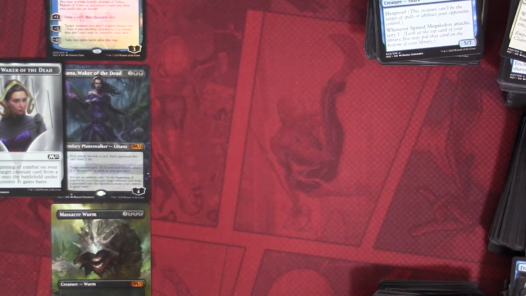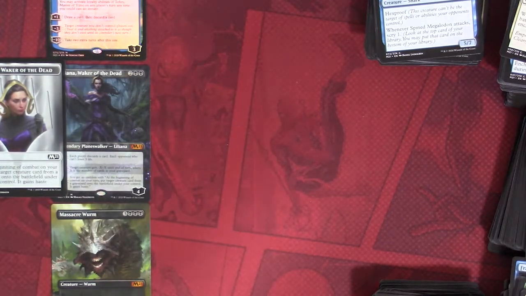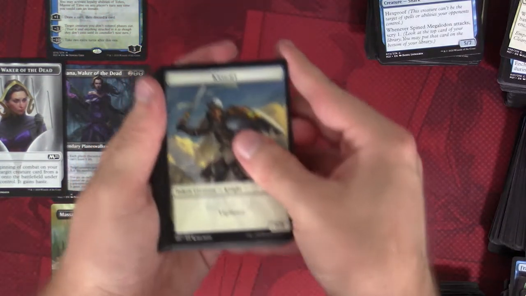This guy doesn't want to open. Ah, there he's opening. Now he's opening. That's a good sign, though. He doesn't want to open, so that means really great stuff, right? Good old knight token.